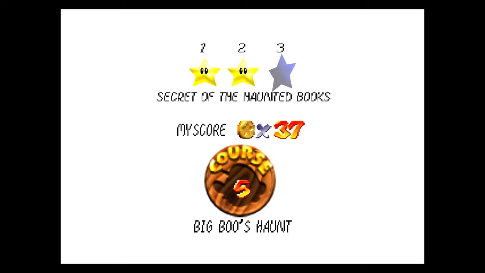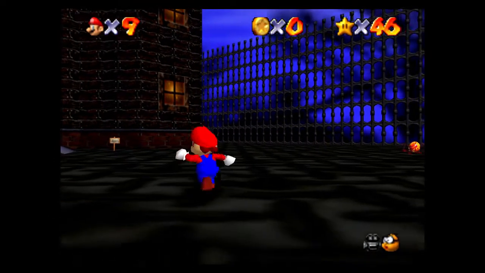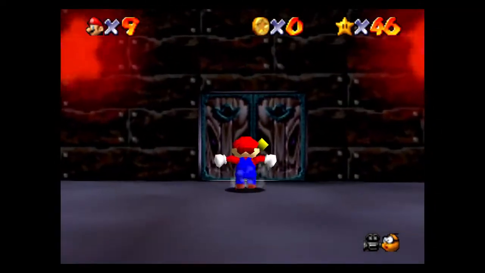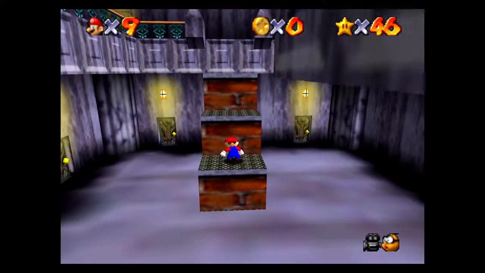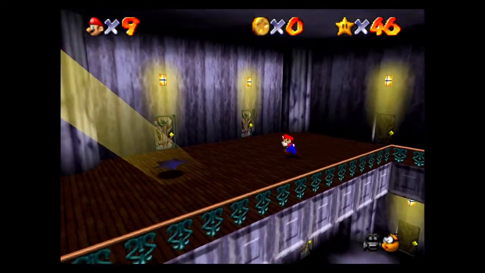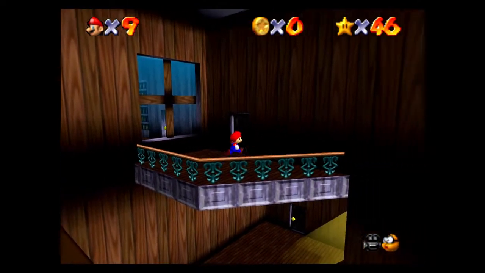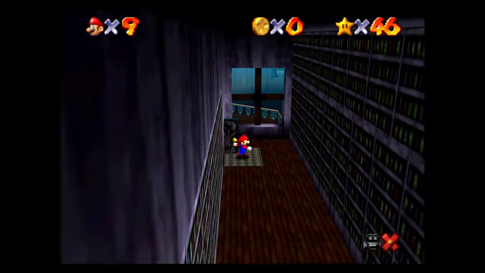Secret of the Haunted Books. So yes, this stage can only be completed if you have the Vanish Cap. But because we have unlocked all of the caps now, we can basically focus on clearing out each and every stage without leaving them. Temporarily.